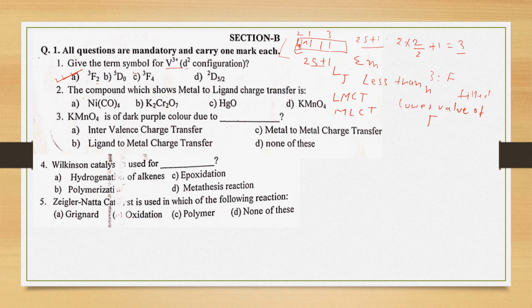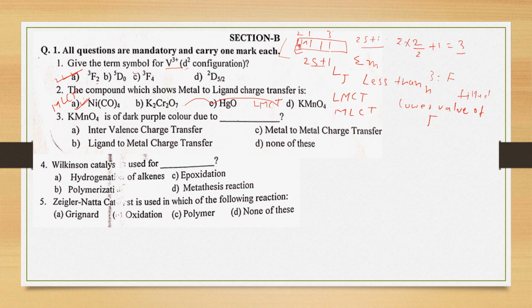So in this case this is chromium oxide, this is mercuric oxide, this is manganese oxide. So these three will show LMCT, ligand to metal charge transfer. But in this case nickel, this is a pi acceptor ligand. So that's why oxides show LMCT, but pi acceptor ligands show metal to ligand charge transfer, that is, it will show metal to ligand charge transfer. So that's why MLCT will be shown by nickel tetracarbonyl. So option A is the right option.